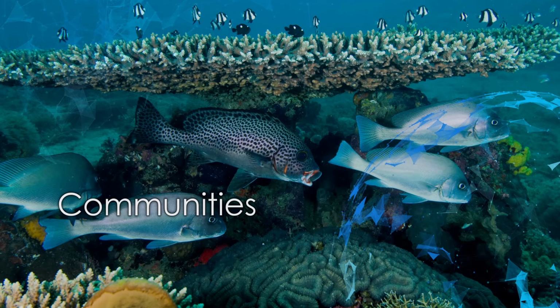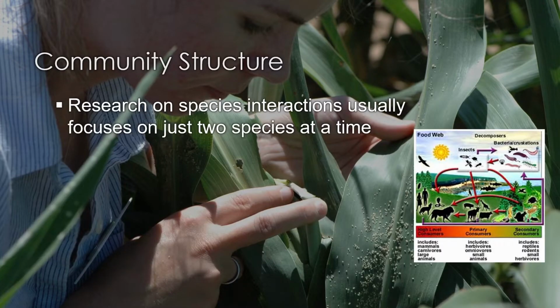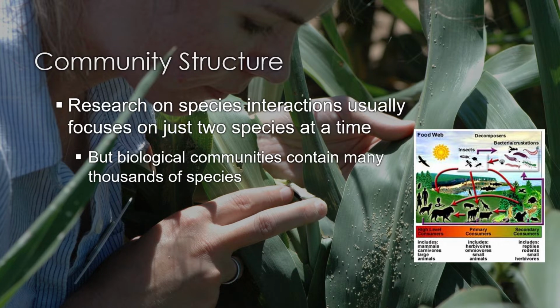Study of communities involves quantifying key attributes of how species are interacting in food chains and food webs, considering how some species are more important than others to the dynamics of structuring. Up to this point, the focus has been on interactions that occur between two species. But in a community, each species interacts with dozens or even thousands of other species within a defined area.